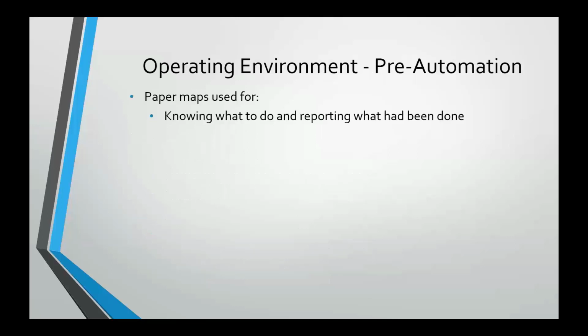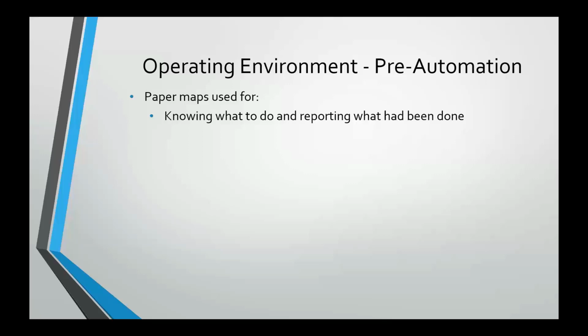So in the pre-automated environment, for equipment operators to know what needed to be done, that information was provided on paper maps. At the start of each shift, operators would take 8.5 by 11 black and white maps for an area of the city into the field to know where they needed to work. At the end of the shift, when back in the office, they'd highlight on those maps using colored markers the streets they'd worked on, which they'd then pass on to the next equipment operator for that area, so they'd know what still needed to be done.